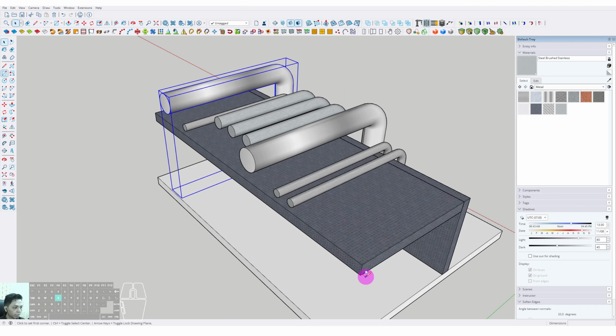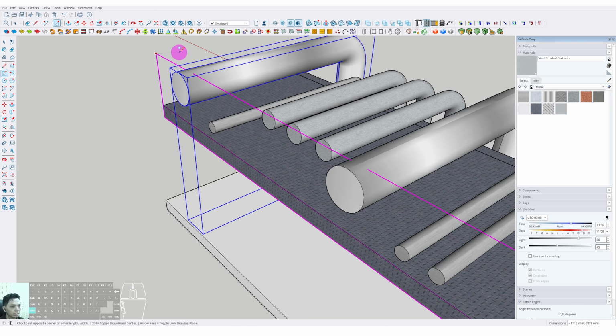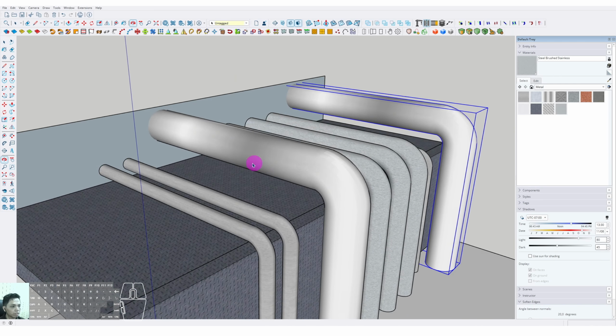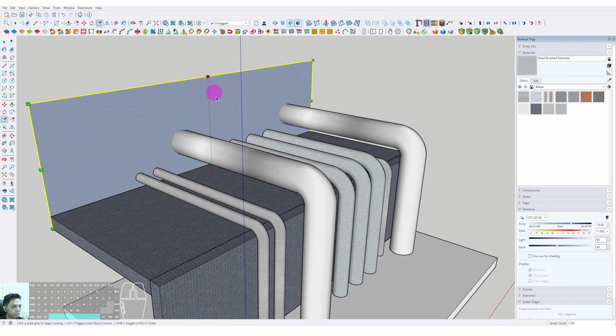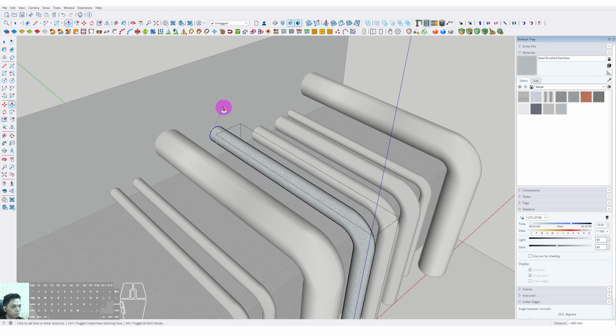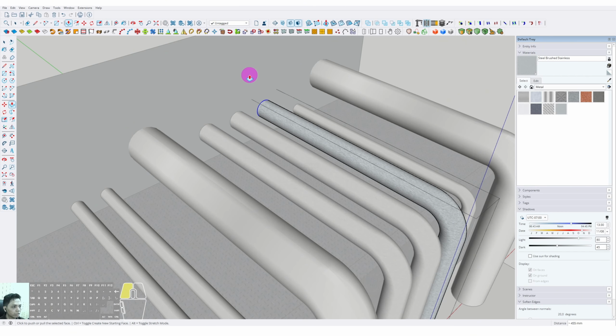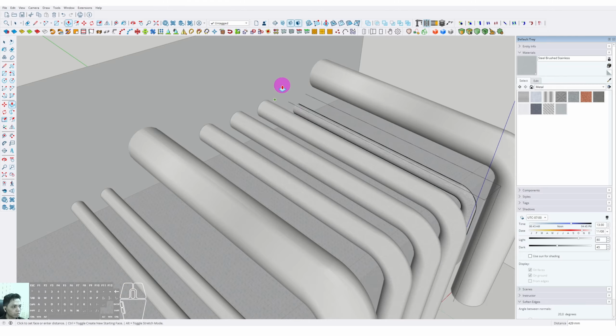Okay, so then now we can make another something. We can make this another something in here using the rectangle or other tools in here. Now we can right click and make group. Okay, now we can just push, and we can just push in here. Okay, you can push in here and just push in here.